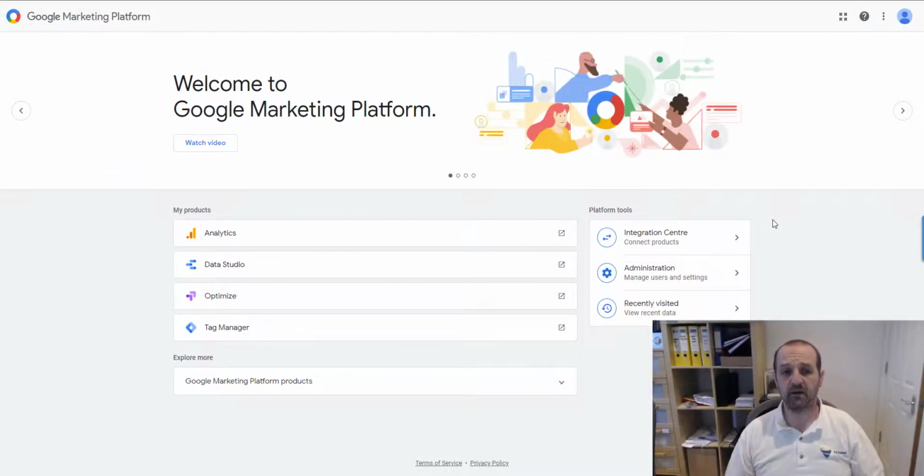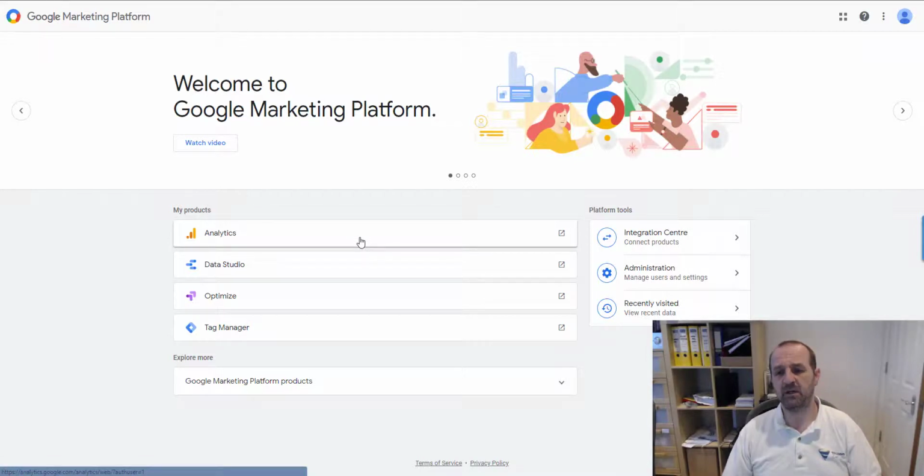So just having a hunt around in the Google Marketing Platform, this seems to be kind of Google merging all these different products together so that you can integrate them, but there are already integrations between Google Analytics and Search Console, Tag Manager, Google Ads anyway, and certainly with Data Studio. So this is almost like a launch pad. This will just open those products. Google Optimize, I forgot to mention.